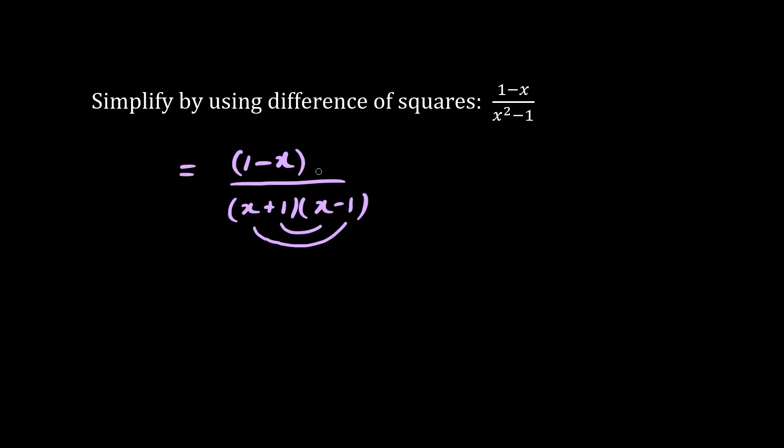And this is equivalent to negative bracket x minus 1 on top. We just copy down the denominator. And we see that the x minus 1's cancel. Be careful, there's a hidden negative 1 here on top. So the simplified version is negative 1 over x plus 1, which is equivalent to 1 over x plus 1 with a negative sign in the middle.